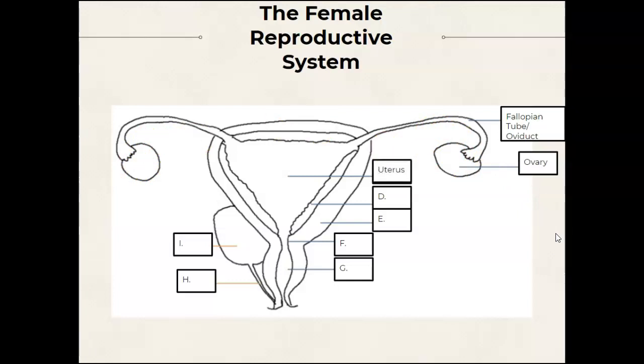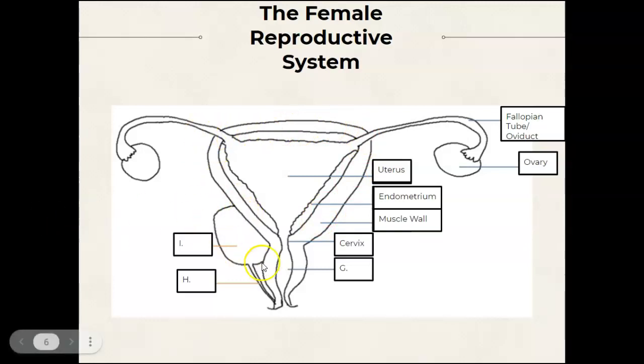Then you have the uterus, which is like this big triangle in the middle. That's the uterus, which is surrounded by the endometrium. Endo meaning inner, this is the inner lining of this whole reproductive system. The endometrium is what sheds during menstruation every month. The muscle wall surrounds the endometrium. The muscle wall is responsible for the cramps that happen every month, and helps with pushing out babies during pregnancies.